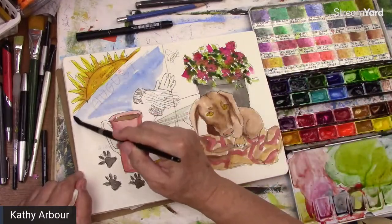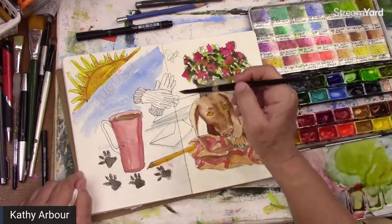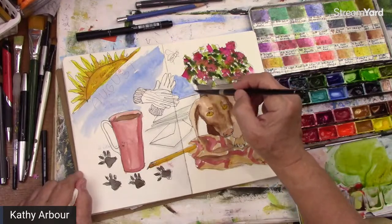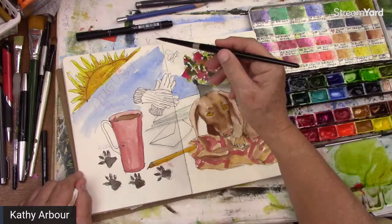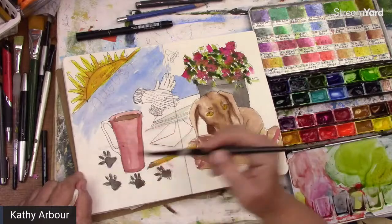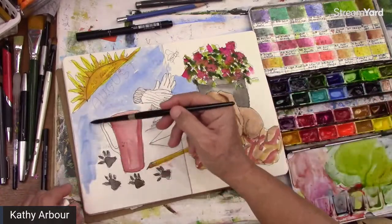So this is just a quick wash so that some of this can still show through without having to color it. Sometimes I like to leave areas where I've just put a drawing and nothing else, just ink. This is just sketchbook paper, so nothing precious here.